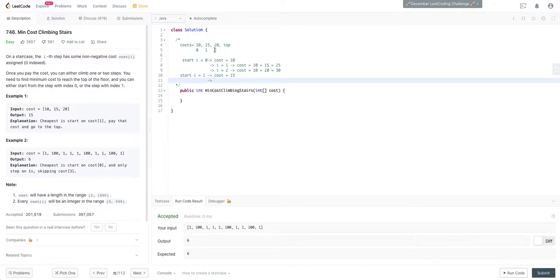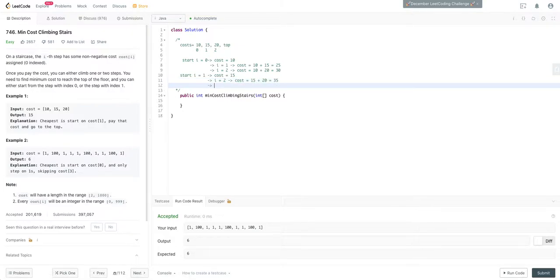You can jump one step or you can jump two steps, right? If I jump one step, I jump from 1 to 2. At 2 I need to pay again to jump to the top. So the cost will be 15 plus 20 equals 35. Or from here you can jump directly to the top, right?